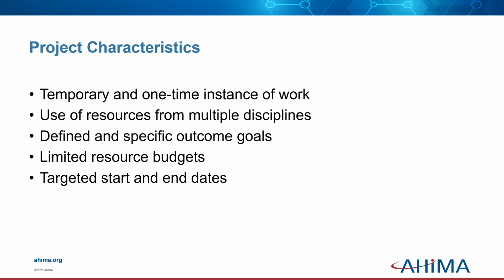So project characteristics are temporary and a one-time instance of work. It requires a use of resources from multiple disciplines. It's a defined and specific outcome goals. There's a limited resource budgets and targeted start and end date. So if this is something that just kind of continuously goes on, then that's not a project because projects are temporary.